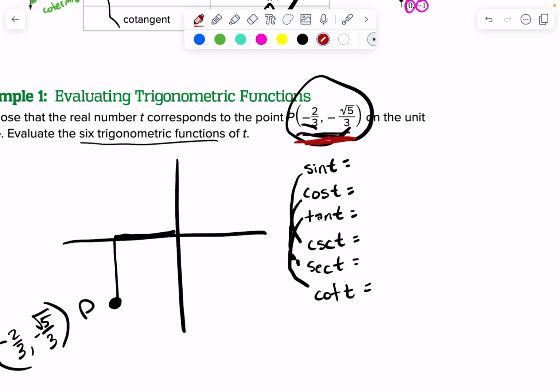So sine, we just said the sine is the y coordinate. Okay, so this is going to be the value of sine. That was pretty easy. I just copy them down. Cosine is the x coordinate, -2/3. Okay, so that was not too bad. Now let's do the opposites of those. So sine goes with cosecant. So all I do is I take this guy and I flip it. So he stays negative. I'm just going to keep the negative out in front, but he will be 3 over the square root of 5 now instead. Okay, we'll talk later about rationalizing that.